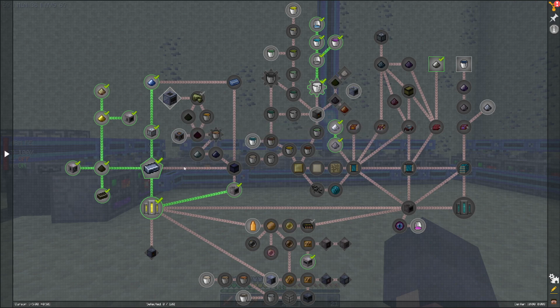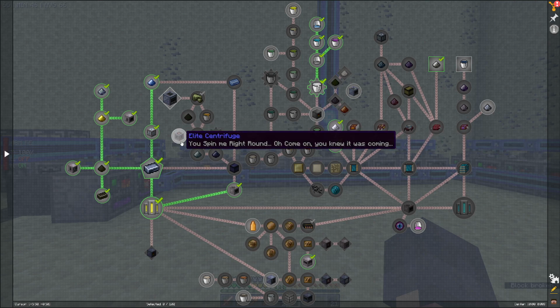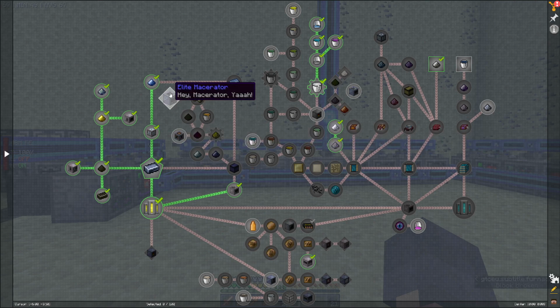So yeah, as we were saying, each quest, each chapter gets more and more non-linear. We had to come over here to polytetrafluoroethylene to even think about making these IV machines.